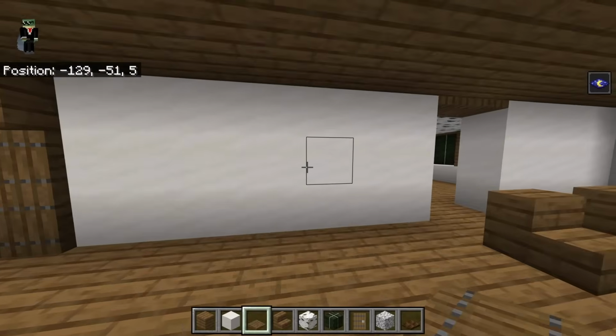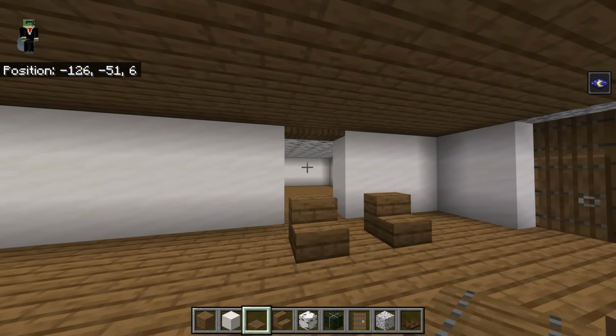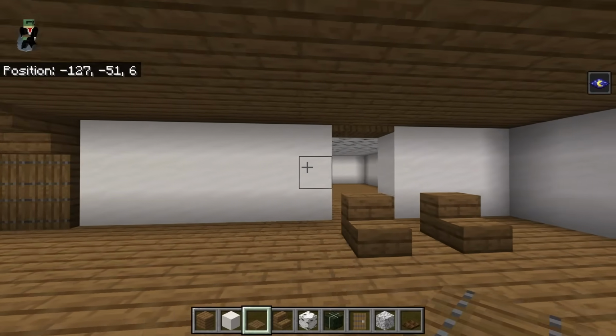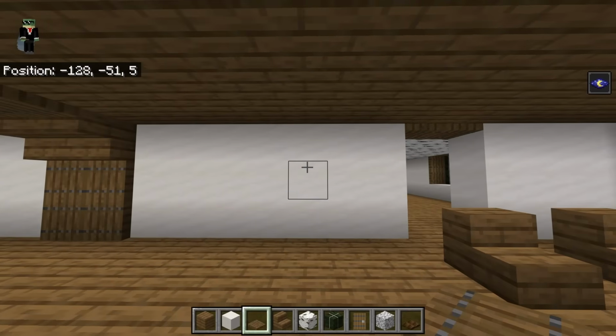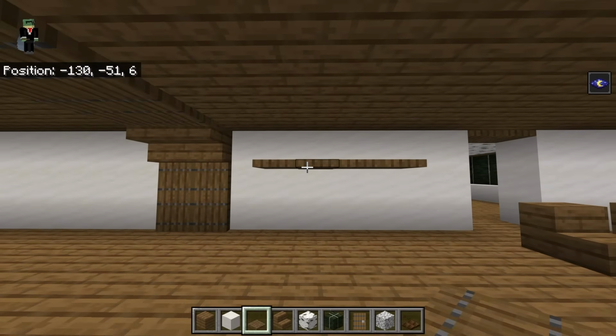Opposite of this, there is a shelf, so if you look towards the front and this doorway here, which is to your right, you're going to take the middle row of smooth quartz, and just left of it, you'll count left an additional 2 to the 3rd block in total, and place 4 spruce trap doors off the top half of this block, going left. That is all we can do in the back area, and that's really mostly what we can do with the rest of the floor, except for in the kitchen.